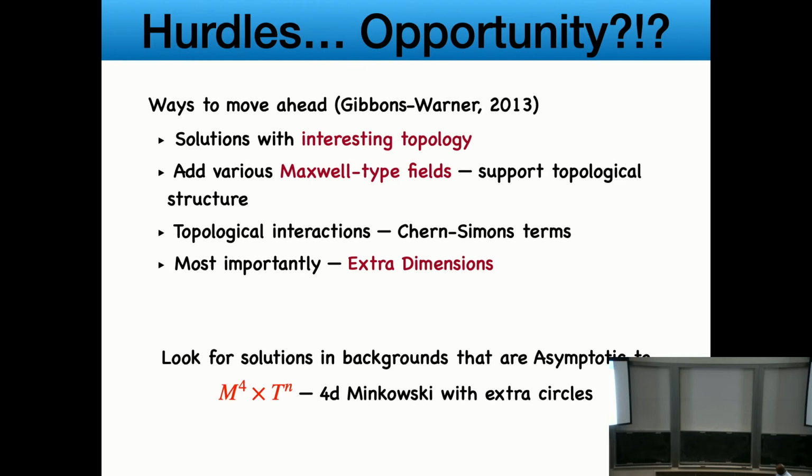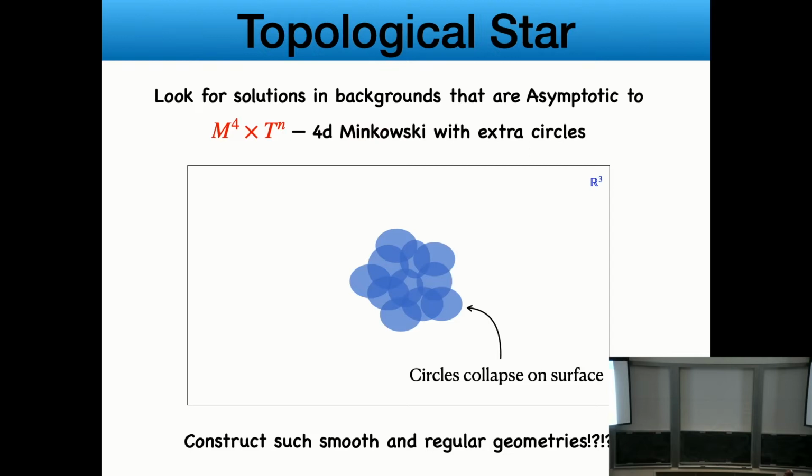Okay? So the goal is to look for this: if I have a flat space, I am required to add some extra dimensions, which I will put as circles. And this is a playground where I might be lucky to construct solitons, which I will describe next. So the picture that you have is what I call a topological star. There are going to be some new degrees of freedom, which are inherently topological, where they will sit there. And the way these degrees of freedom behave is what's going to generate the solitons that I want, which might give some hint on some aspects of degrees of freedom of gravity that could be coherent and realizable out there. Okay, any questions?